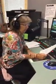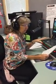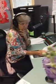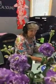Now, the flower is very romantic looking. It's really great for a cottage garden at the back of the border because they can grow up to almost a metre, some of them. There are dwarf varieties as well. And the ones you've got in the studio are the double variety. Double blooms.